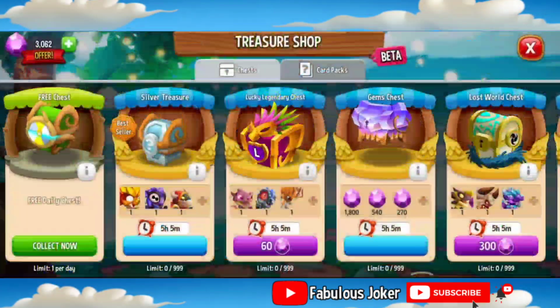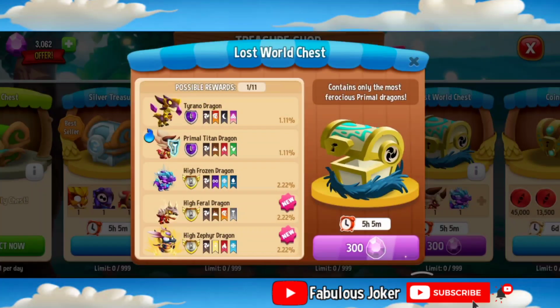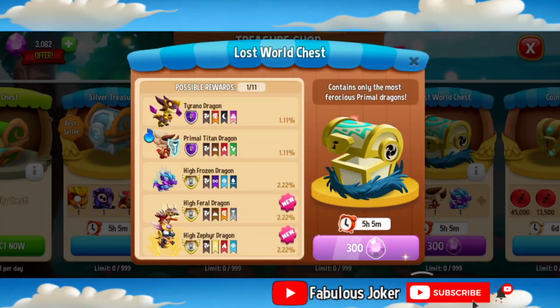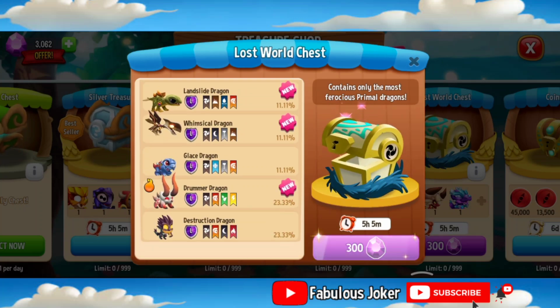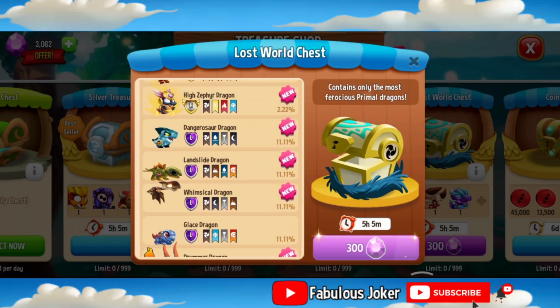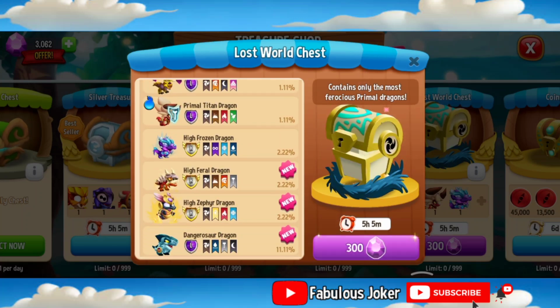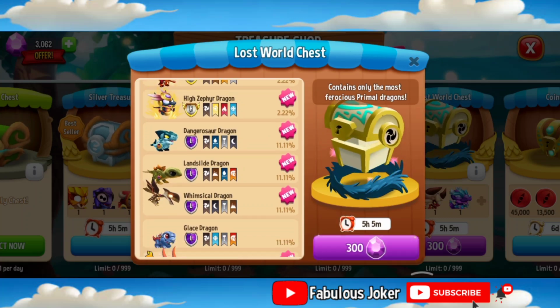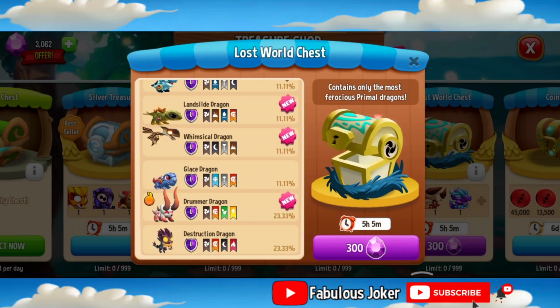I have 3000 gems and I want to spend it on the Lost World chest. In this chest you can get a random dragon and you can also get a heroic dragon from this chest. And okay, I'm gonna spend all of my gems. It means I will get 10 Lost World chests. And here it is. I hope I will get heroic dragon from this chest.